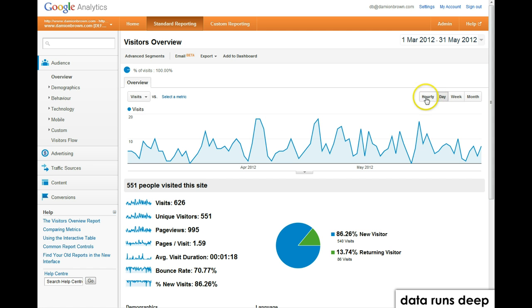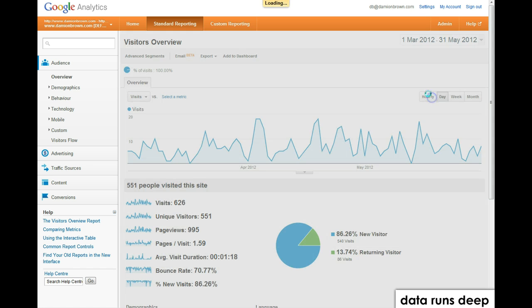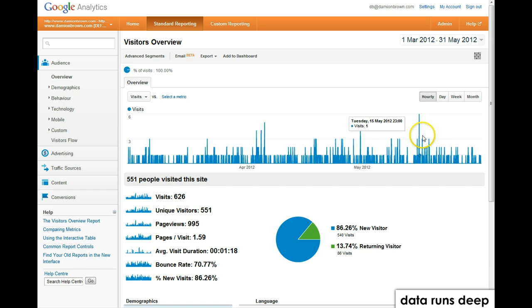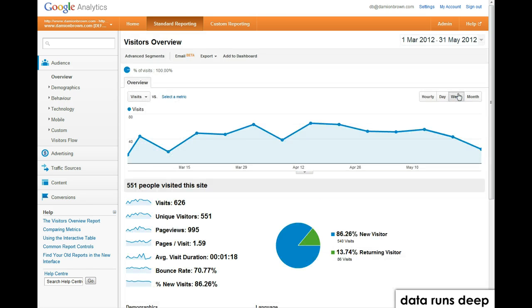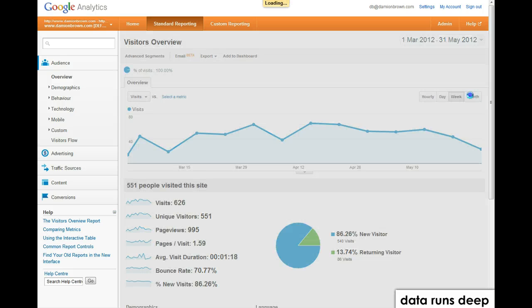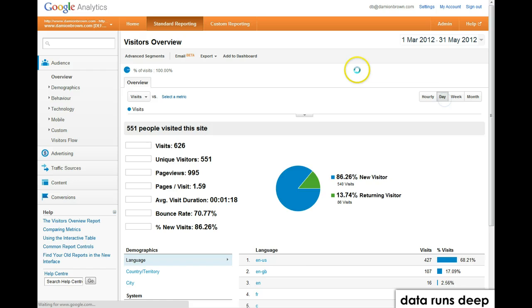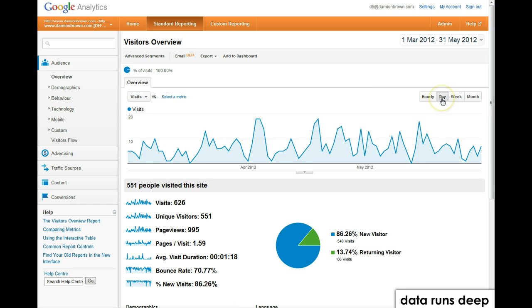And you can break things down as well, so I can have a look at the hourly change if I really want to see a very chaotic, jagged-looking line as it loads through, showing for every single hour in that quarter what's going on. Or I can roll through to weekly just to see what the trend's looking like there. Or monthly, which is only really useful if you're looking at data for a really long period of time to have a look at the trend. Generally, most of the time you'll be sticking with the day section. That tends to be where I find most of my time being spent these days.